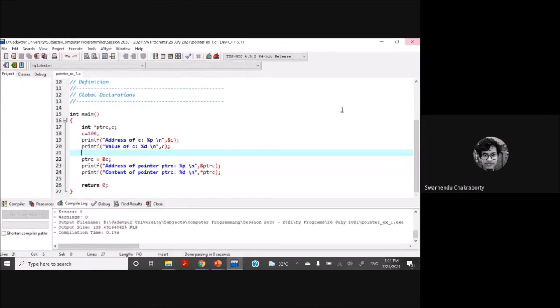Sir, is there any specific pattern about what the addresses will be? It depends completely on the compiler. And sir, one another thing: as you said, every byte will have a different address number. So if we place a float instead of an integer, an integer has 4 bytes, so why is it showing only one number?